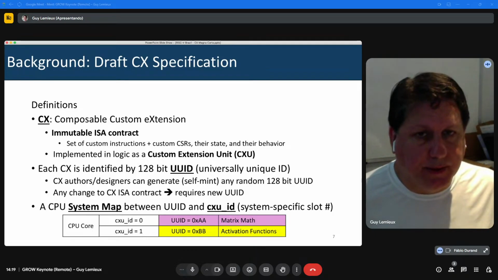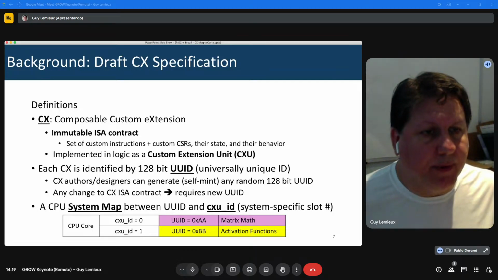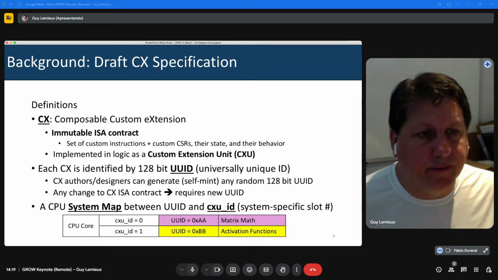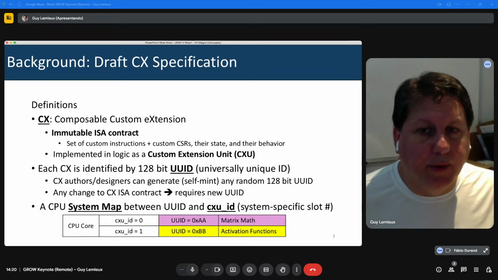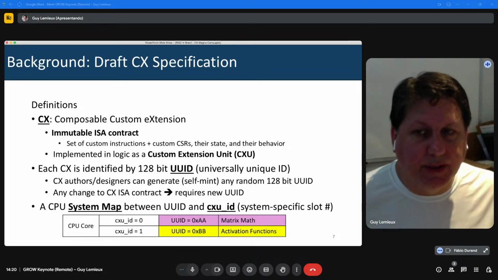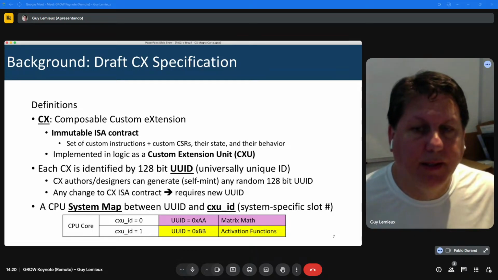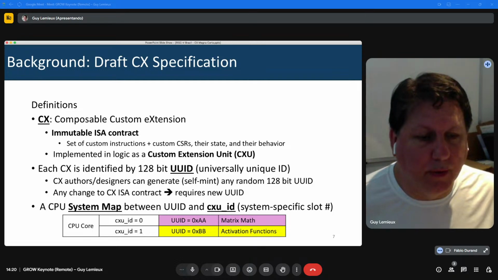Once we have this contract decided, then we're going to identify it with a 128-bit random number. Any 2 128-bit random numbers are pretty much guaranteed to be collision-free by probability. We call these 128-bit numbers a universally unique identifier, or UUID. And this has been used in software component management for decades.